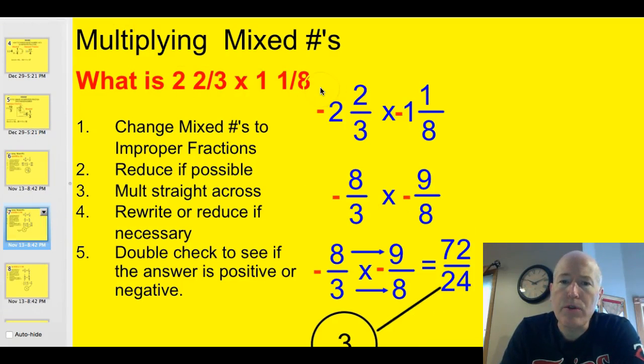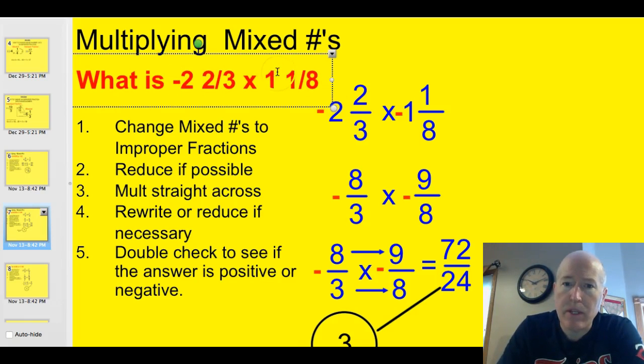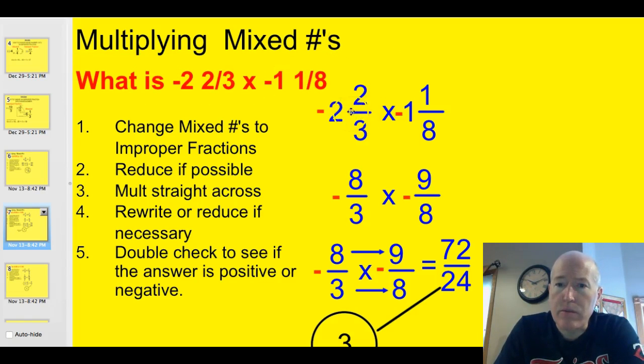What is 2 2/3 times 1 1/8? And we are going to throw negative symbols in there. I forgot to do that. I'm sorry about that. Just throw that in real quick. So here's the problem. Negative 2 2/3 times a negative 1 1/8. Well, the first thing I notice, I've got 2 negatives, so my answer should be positive. I have a negative times a negative. But first of all, I have 2 mixed numbers. That makes it a little bit weirder. So I have to turn those both into improper fractions.